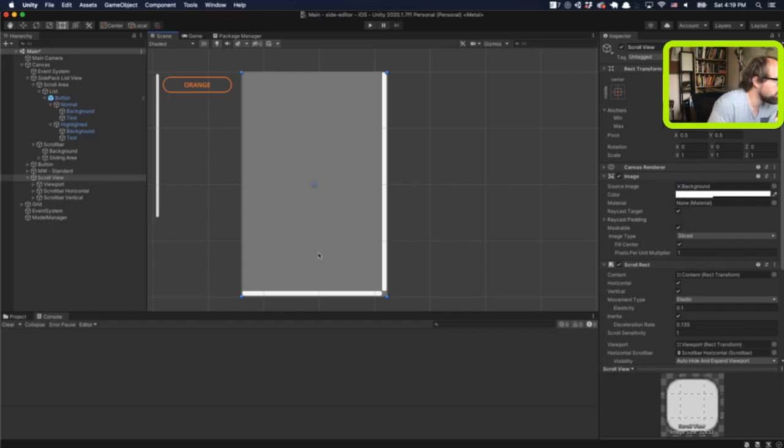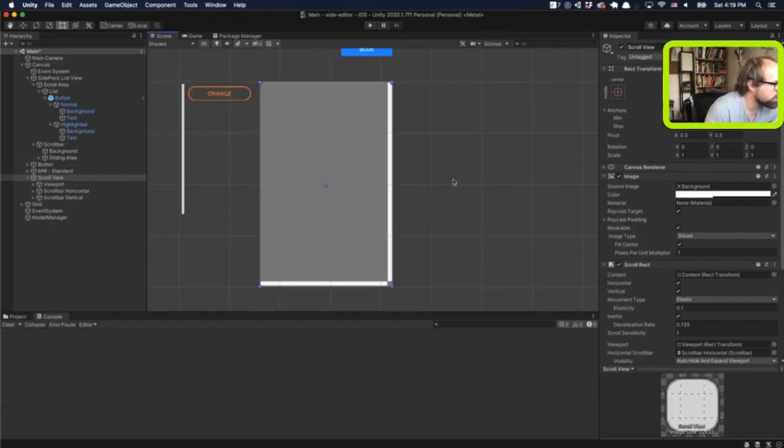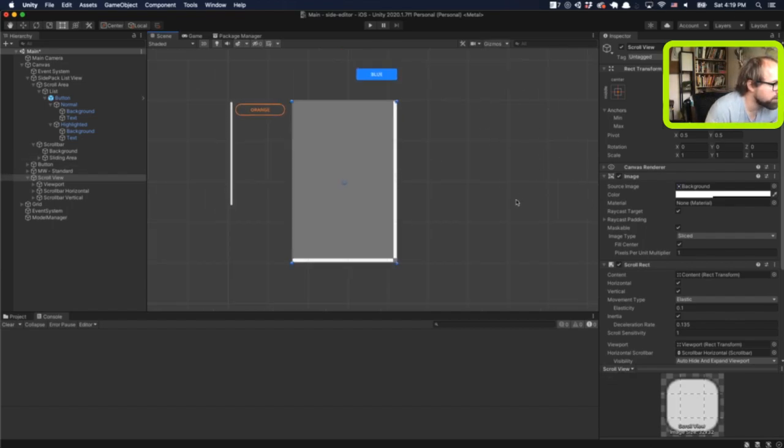So let me see here. Off the top of my head, I think what we want is basically to have it so if you touch outside of this panel while it's active, the panel will close. We're going to want to have a grid view inside of it, with content. We're going to have the ability to create a new item as the last item in the grid view, and then any kind of selection will show up.